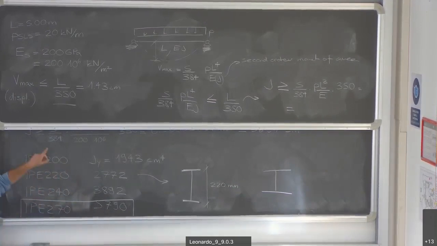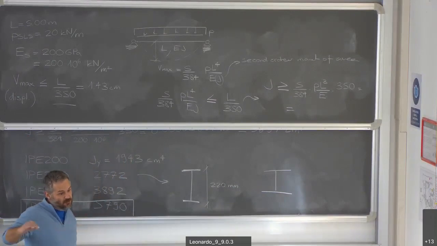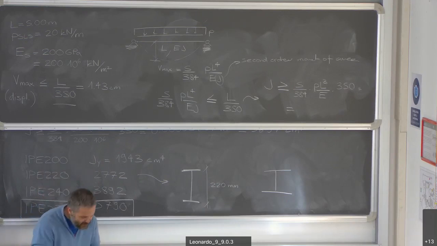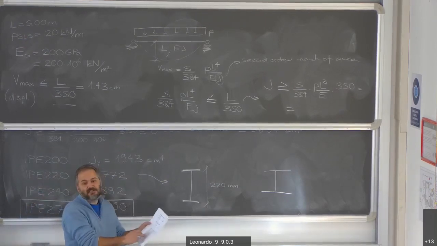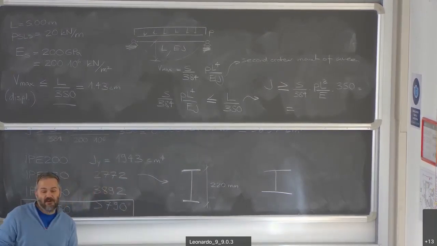Such a requirement, for example, the one we just designed, is a way of making sure the beam is comfortable. So when you walk on it, it doesn't vibrate too much. Now the other one, let me be very materialistic: it's money. That's why when I pick the profile, I stop as soon as I have the number. I'm not going on to look for larger profiles, because a larger profile means higher weight and more money.